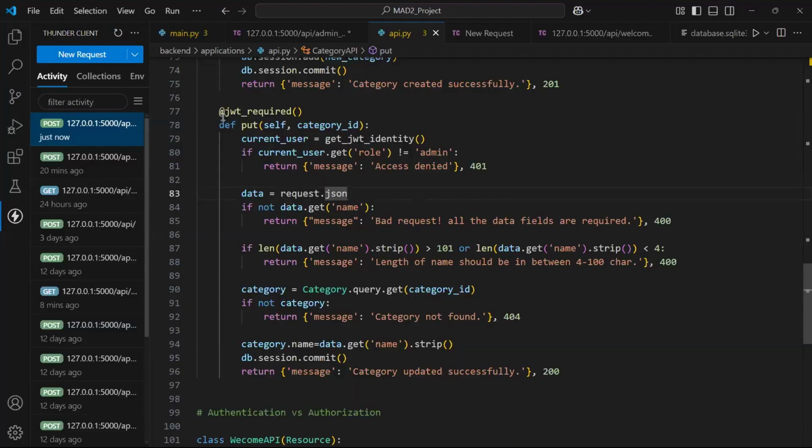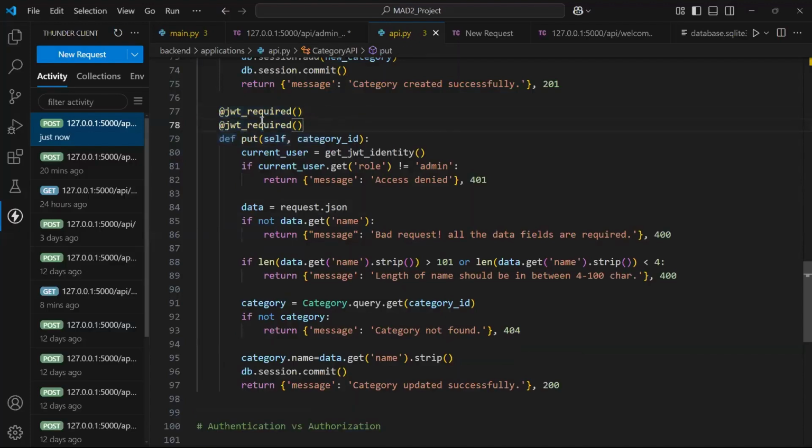Basically, you will have a role required function. You can have the name whatever you want. You can write role required here, and here you can pass a list with all the roles which have access to that endpoint, like admin, manager. Then you don't have to write these 3 lines.